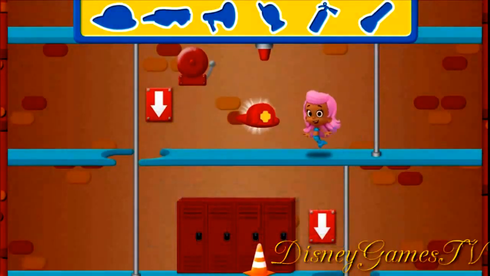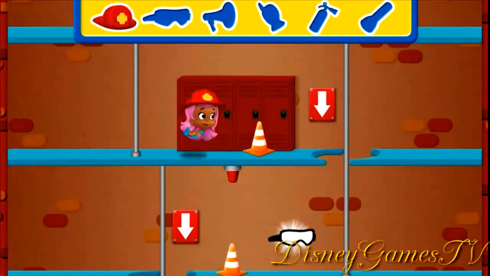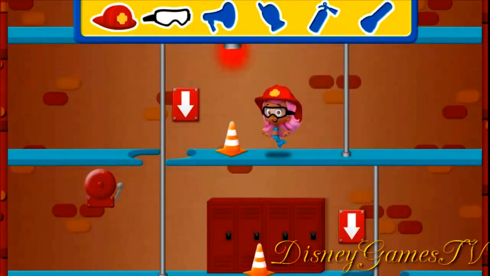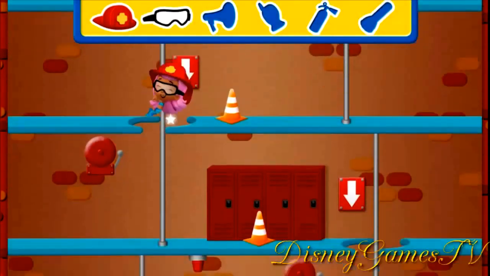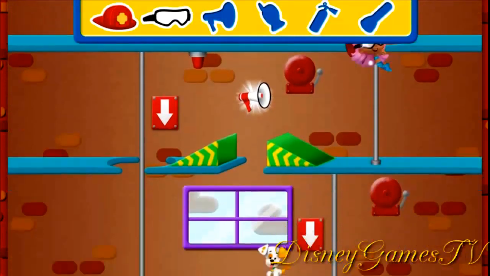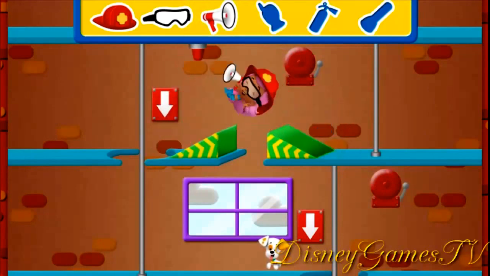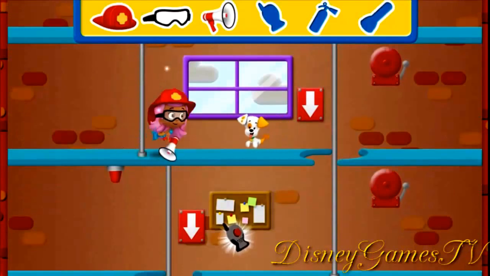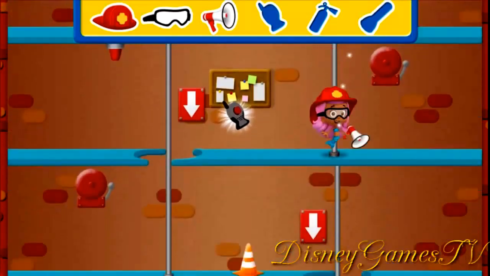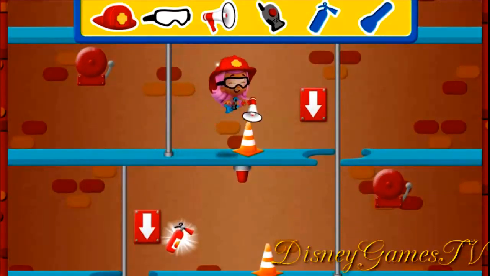Now let's get that gear. Help me get down to our friend and collect the fire hat. This will protect my head. To protect my eyes from smoke. Go over the ramp to get the next megaphone. On my way down. No time to play now, Bubble Puppy. Walkie-talkie, to help me talk to my fellow firefighter. Nice, only a few more left.